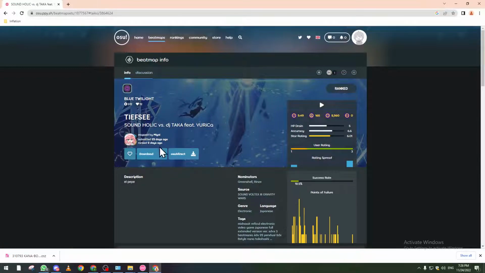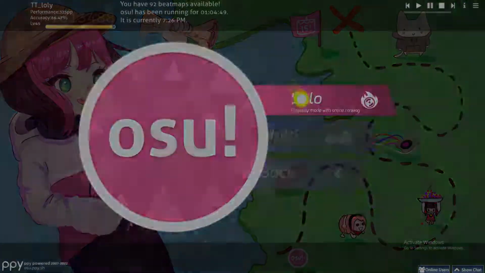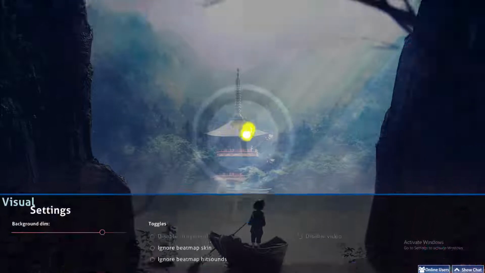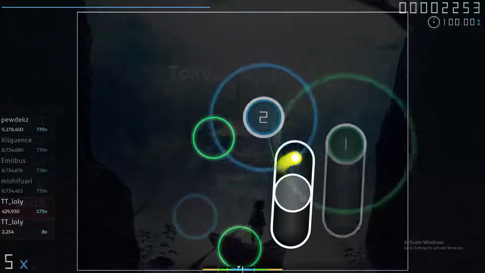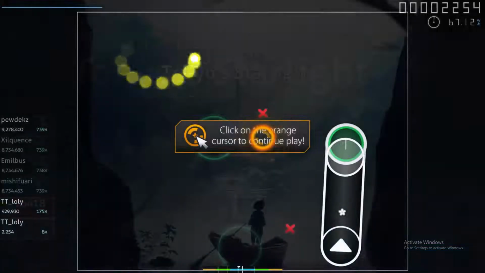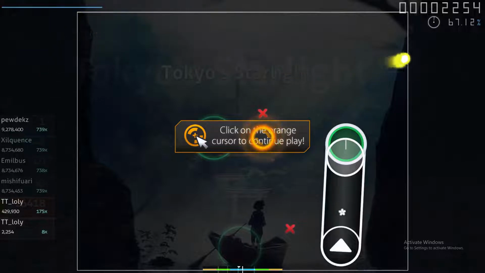When a bitmap has a background behind it, it will give you two options: download like that or download with video background. You can choose whether you want to download it with the video background, which means a background behind the bitmap moving around while you are playing, which may cause you to lose, or you can just download a normal background like this one behind it, or you can just download the bitmap without any background, like a black background. So thank you guys for watching, and see you in the next video.